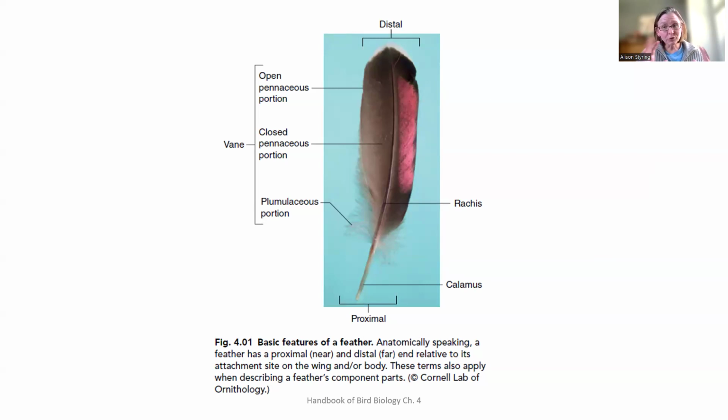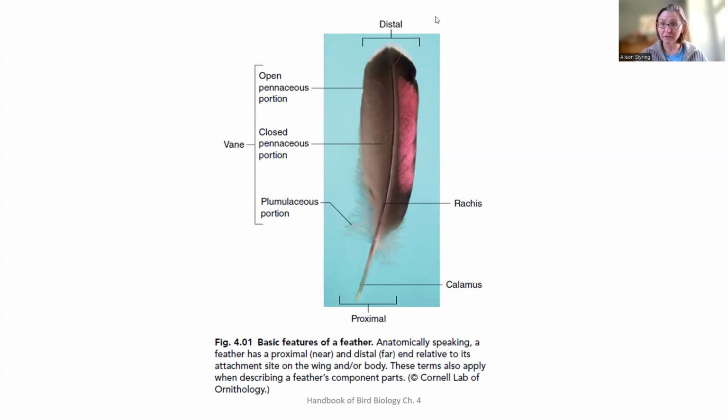And so there are two major features in your typical bird feather. You have this central, rigid spine-like structure along the middle. We call that the shaft, and that's further subdivided into this area that's closer to the body, what we call more proximal to the bird. It's proximal to this broad part of the feather, and this is called the calamus. And then the area of the shaft that is surrounded by the feather part is called the rachis. So you'll hear shaft and rachis, sometimes calamus used during these discussions.